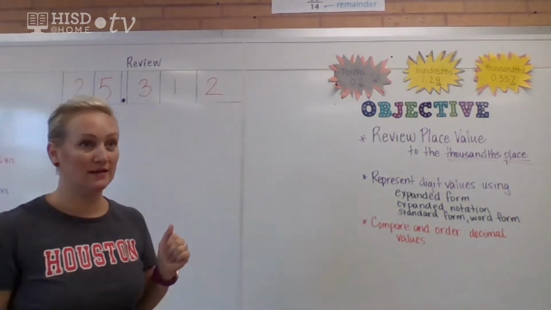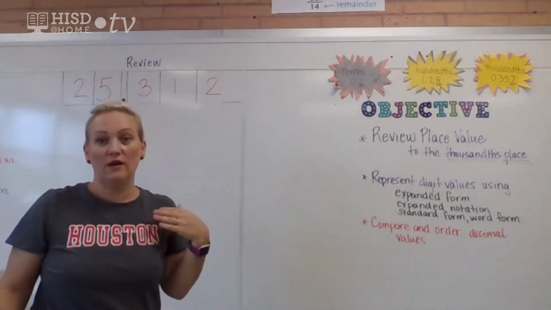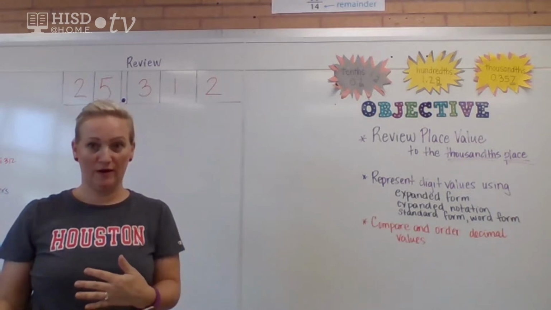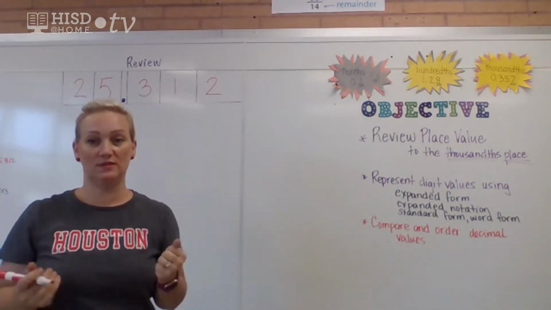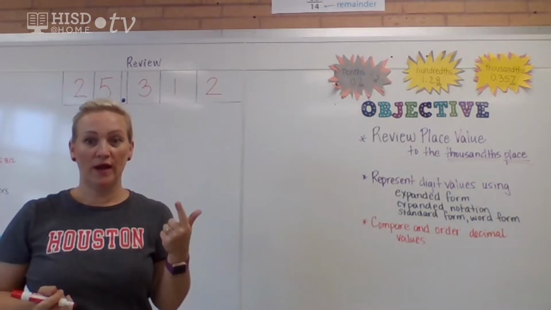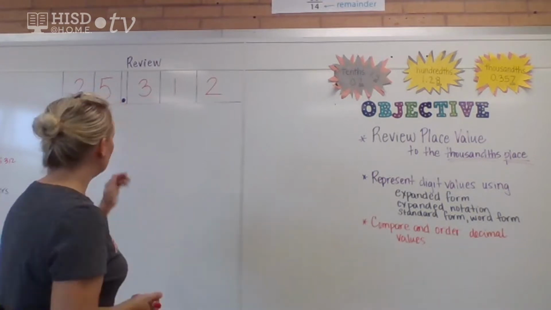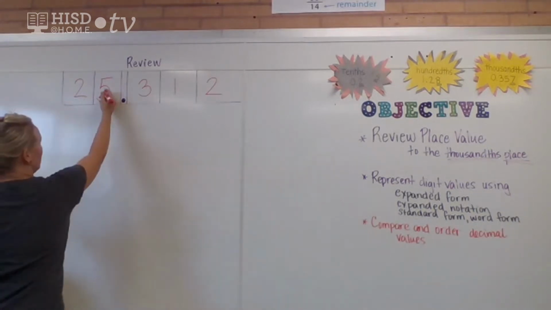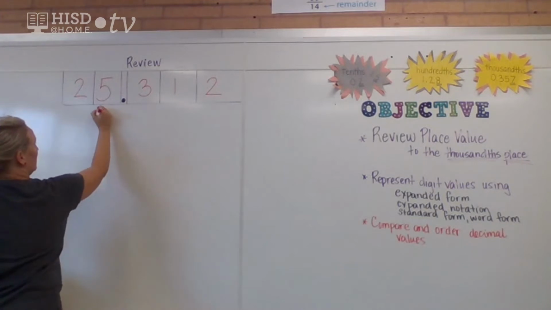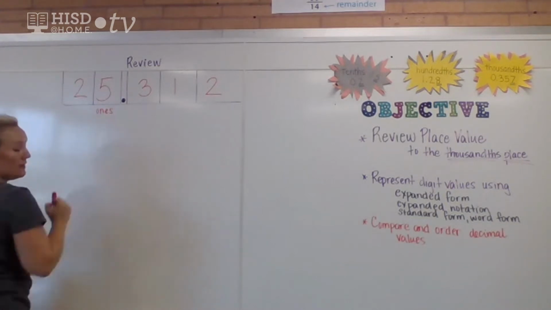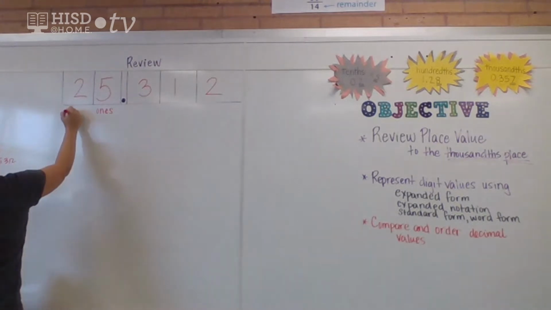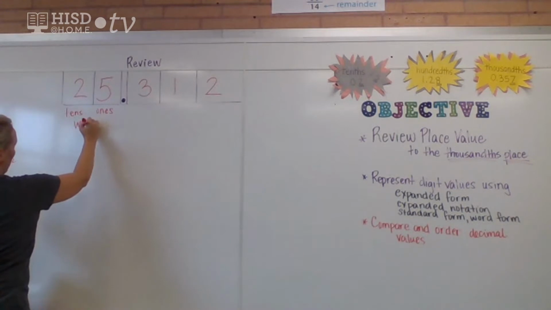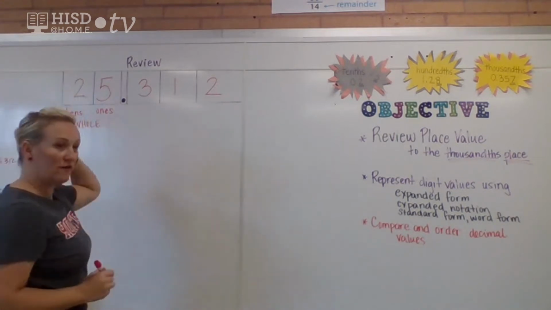And back to what we talked about last time, all I have to do is look at this number and figure out which part is the small part of the number and which part is the big part, right? Because the decimal helps us see the difference between whole number and decimal. Remember that from last time? On the left side of the decimal is the whole number. So the place value right next to the decimal is the ones place. You can write this down. And then this place is tens. So this is the whole part of the number. These are whole numbers, 25 wholes.